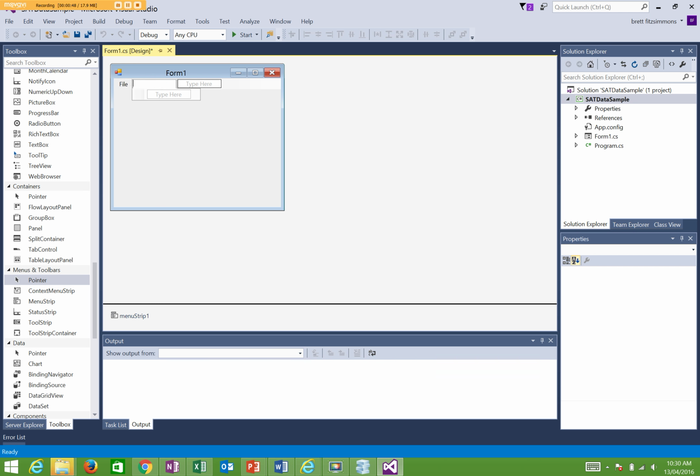Then what have we got? Edit. Edit will add new member. Add data, member data. That'll do for that, because we're just going to do some reading and writing and data.